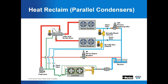Just got to recall the idle coil should be drained of refrigerant either by using an auxiliary solenoid valve or the optional internal bleed feature of the B version three-way heat reclaim valve. We got a B version of the heat reclaim valve? Yeah, the B version is bleed out, so you can bleed out the reclaim condenser when it's idle. So you can get the refrigerant back to the suction and back into the system rather than using a normally open solenoid valve at the end of the reclaim condenser.